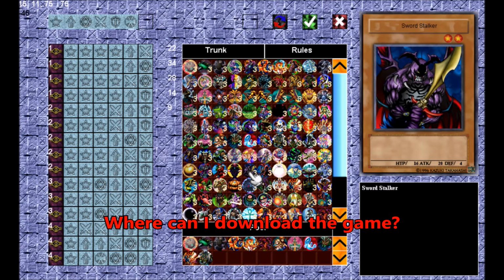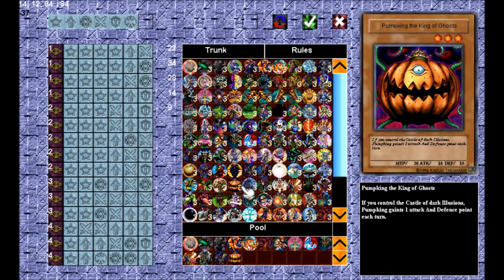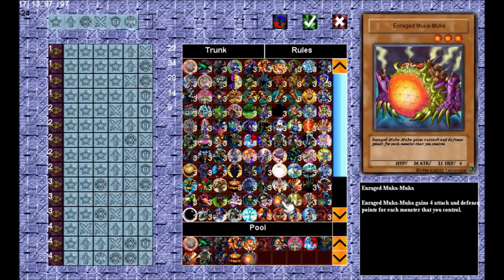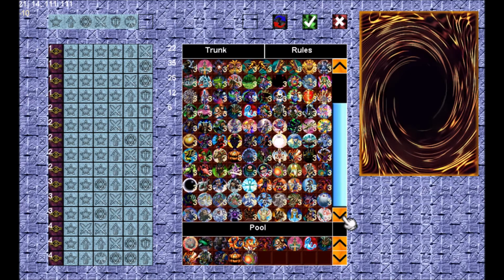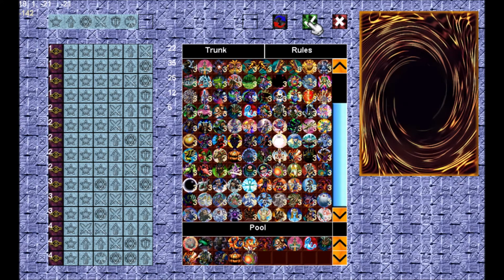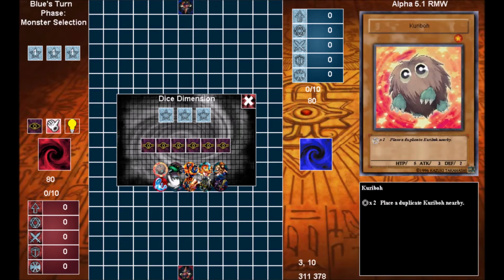Where can I download the game? This is another common question I get, I guess because I don't touch up on it in all of my videos. However, the game cannot just be downloaded publicly right now. There's actually a bunch of reasons that come to my mind. For one, the game's not ready to go. And one thing I don't really need is having it publicly available, and a bunch of people telling me about these bugs I'm already aware of.